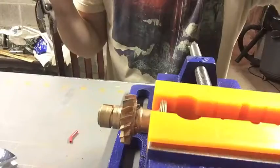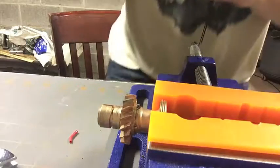I think the acid's gotten all the way in through the thread, so I think I can unscrew it now. I just got to get a good grip on it, and I don't want to damage those wind vane fins. So let's try this. All right, here we go.